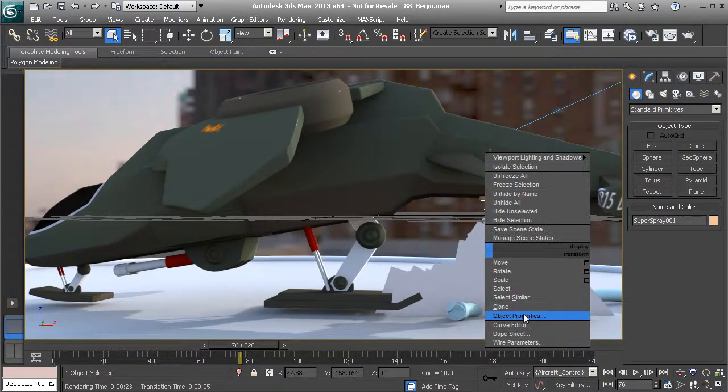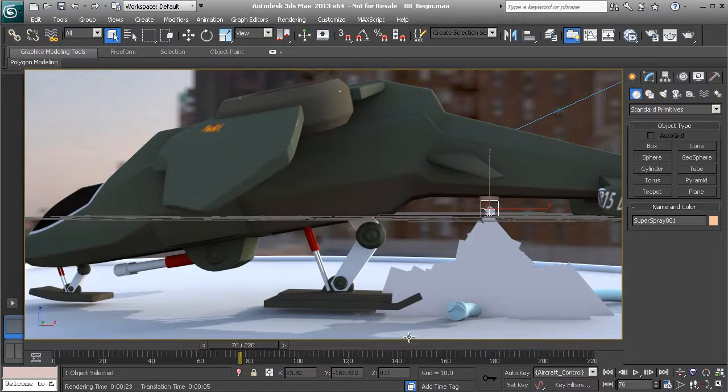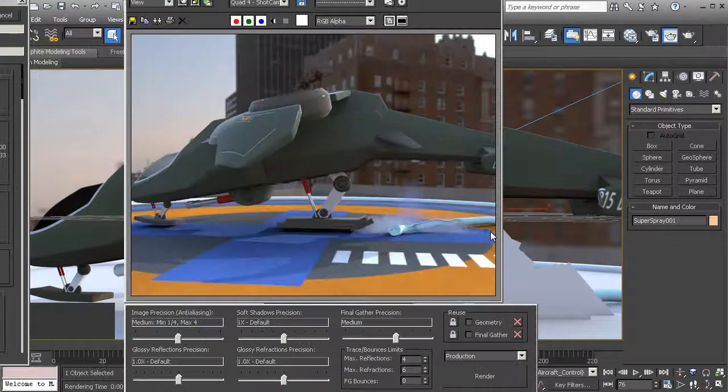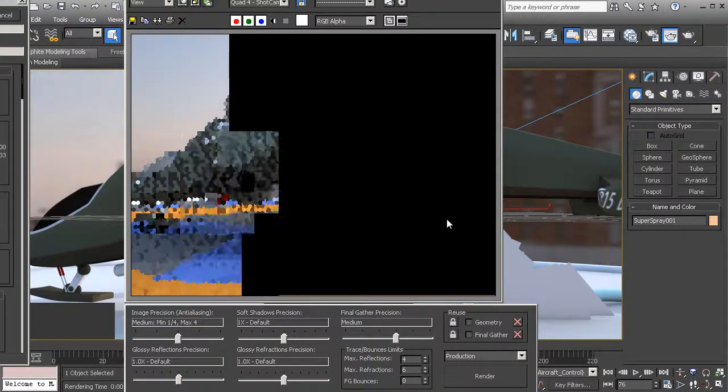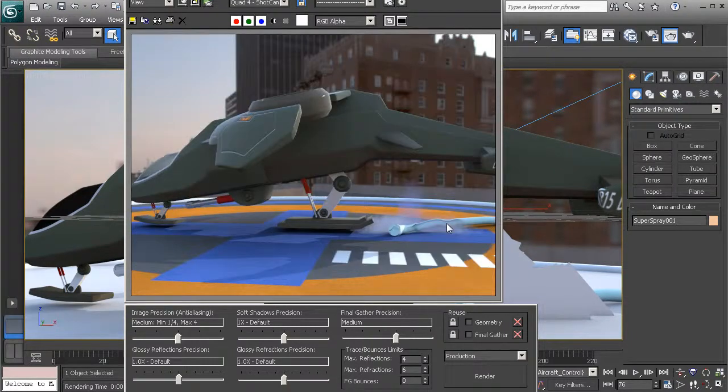Another thing we could also do with these particles selected is we can go into mental ray, and let's maybe tell these to just be invisible to the final gather effect. Again, that might help us to sort of minimize some of the impact that we might start to see at render time, but visually it shouldn't make much of a difference at all. There we are, very nice.